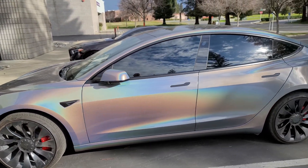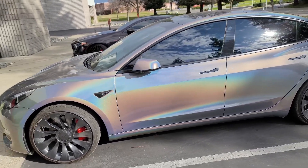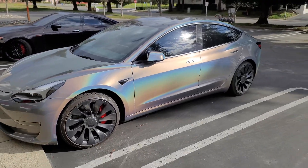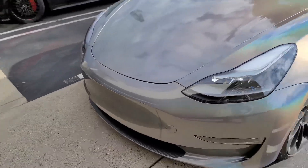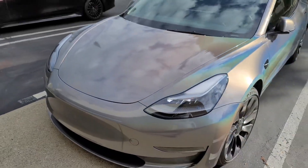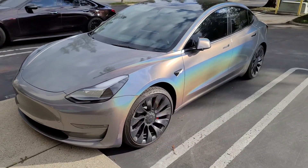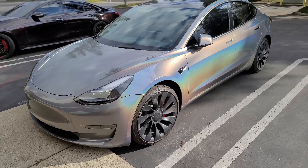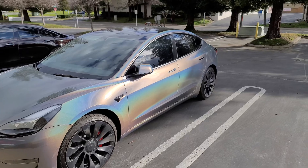It came out really good, I'm happy with it. It wasn't fun to peel, but all said and done this looks really good. Down here we actually did a little carbon fiber insert because it's really deep down there and I couldn't get the inlay to sit right, so we thought why not just throw a little carbon fiber in there — kind of take it to the next level. And that's what we did.